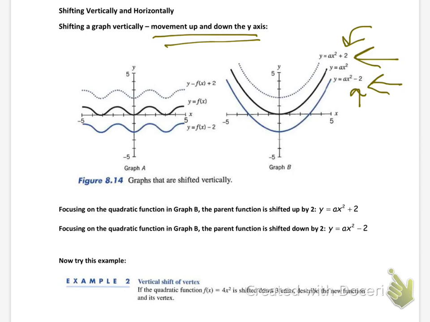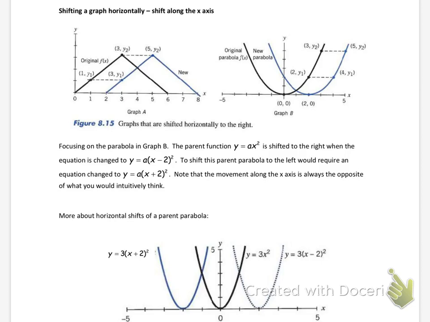All right, so they've discussed that here. They give you another example in example 2. So let's go on to the next page. So here we're doing another transformation, and this is shifting a graph horizontally, so east to west as opposed to north and south when we did vertically. So when you shift horizontally, you are shifting in next to the x variable. So they give you 2 examples here and here, but I think that these are the most informative ones.